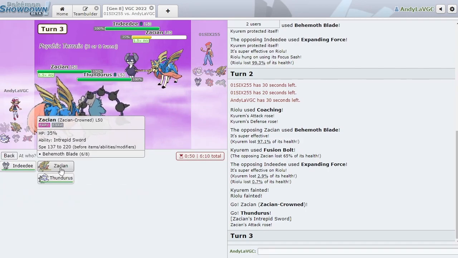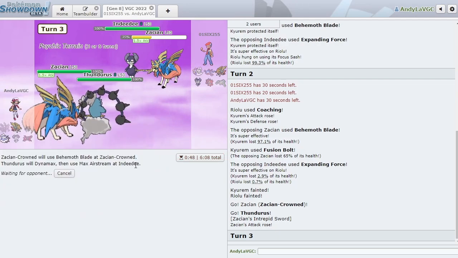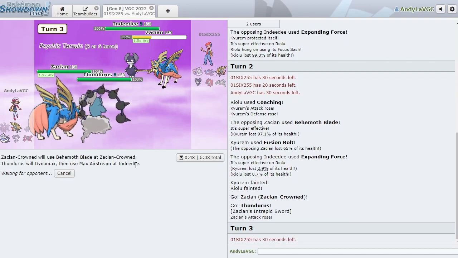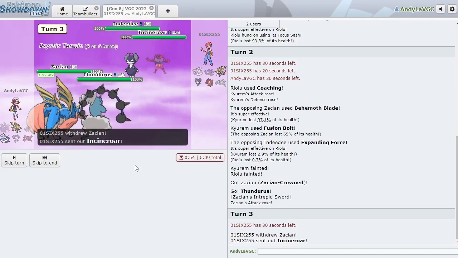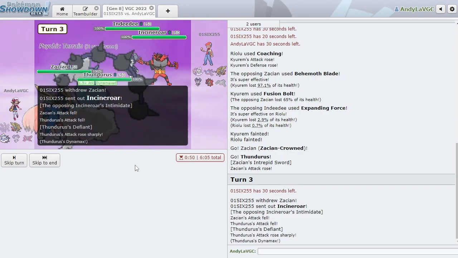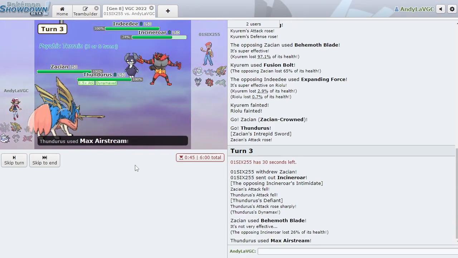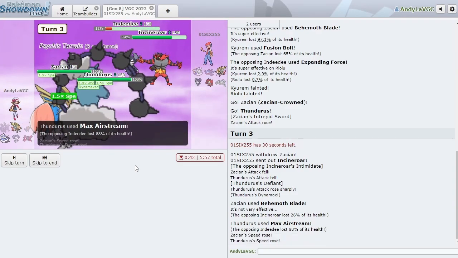Alright, well, we gotta do this and this. Yikes. I think this is bulky Zacian, so I think we should outspeed at least. They don't have a safe switch. They can switch it to Incineroar if they want, but it'll just make our Thundurus stronger, which I would accept at this point. Yeah, there's the Incin. So Thundurus goes to plus 1, but they don't lose their Zacian. But we're gonna get a speed boost, and we still do a little bit of damage. I do also have Max Knuckle. Wow, okay.